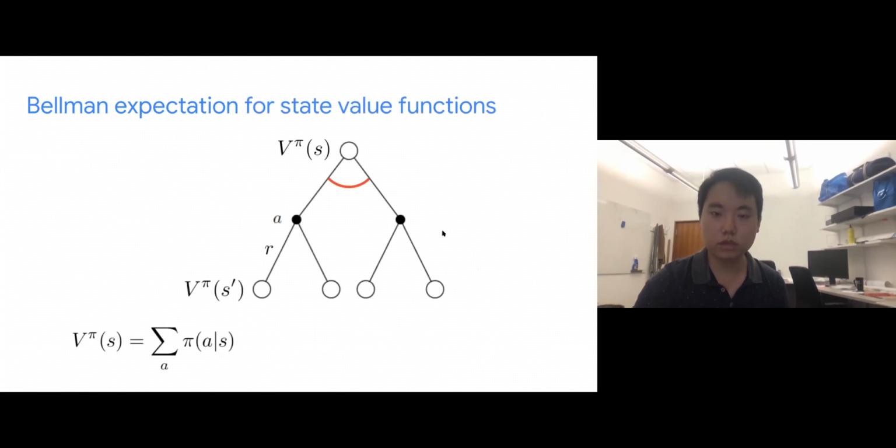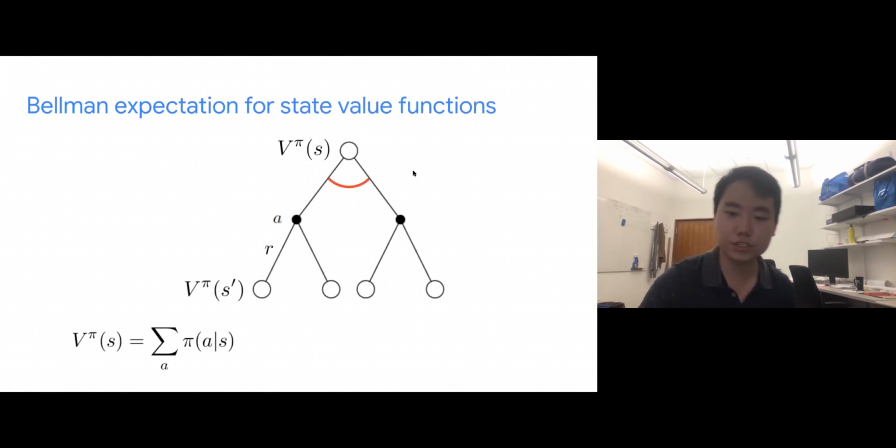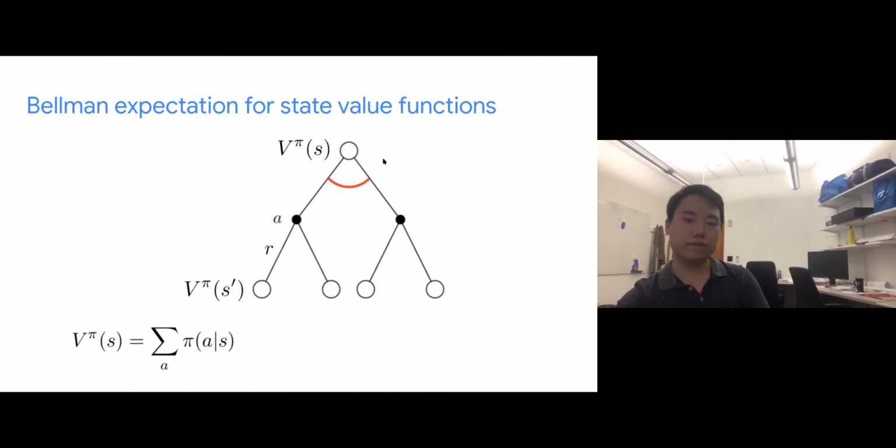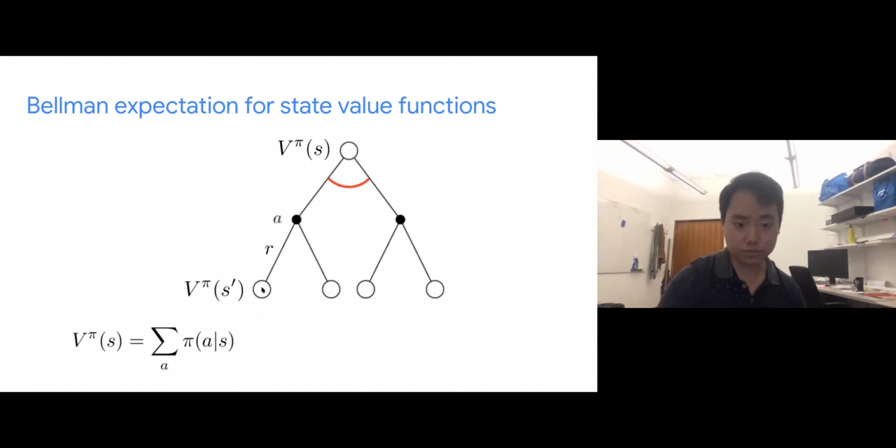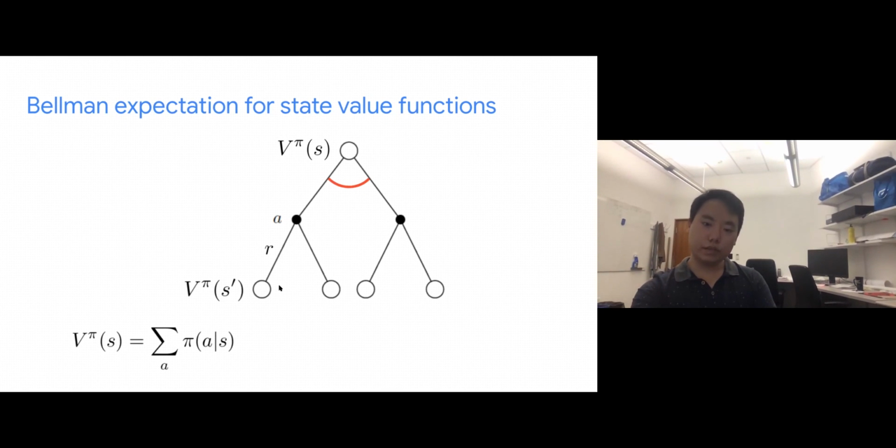Just to make that clearer, we can also derive it by picture. It's very helpful to draw all these trees out, where these white circles are your states and these black circles are your actions. For each state, you label your value function for that state, and you have your value functions for subsequent states. Our goal is to look at how the value function of state S interacts with the value functions of state S prime in the future. So how do you relate these two?